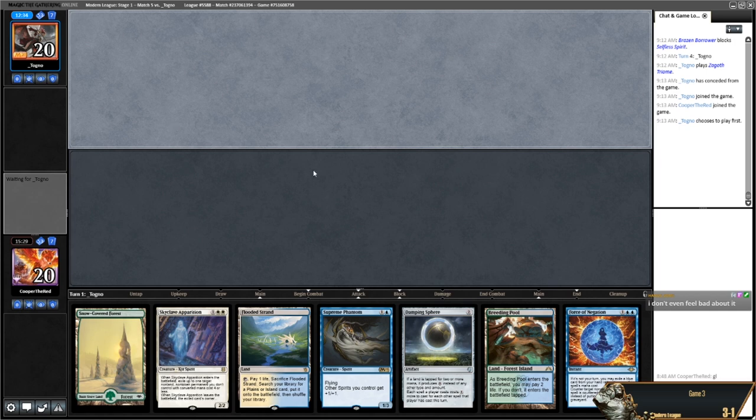Don't even feel bad. Yeah, we'll keep this. Kind of slow, but we have the Force of Negation, we have the Damping Sphere, and our opponent is mulliganing quite heavily. Yeah, it could be one or the other. Really good or just really terrible.